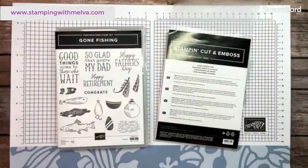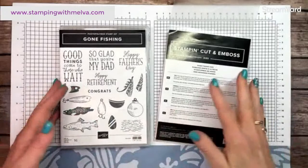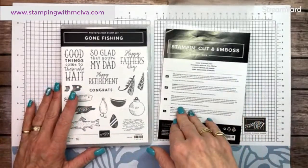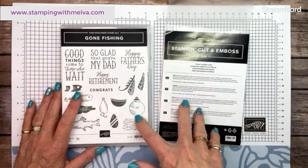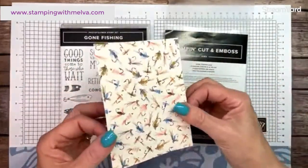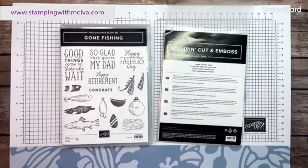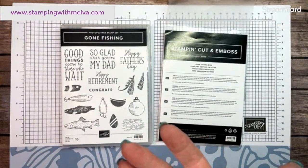So I thought I'd make a card today using one of the pieces of designer series paper that I absolutely love. So let me switch over and I'll show you the bundle, and then we'll get started on making the card. All right, so this is the Gone Fishing bundle. It comes as part of the Let's Go Fishing suite, which includes the bundle, some gorgeous designer series paper. This is just one piece of it. This is my favorite. I love the colors in this. And then also the twisted rope embossing folder, which I'm not using today.